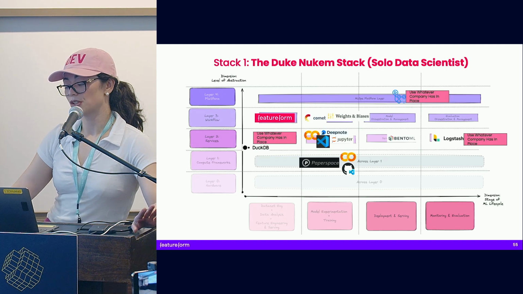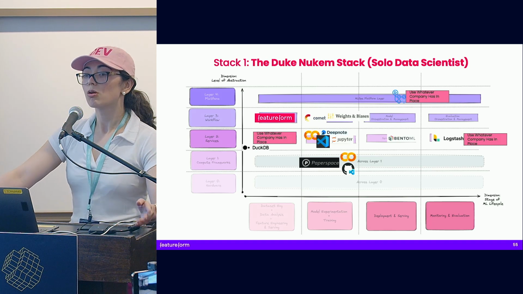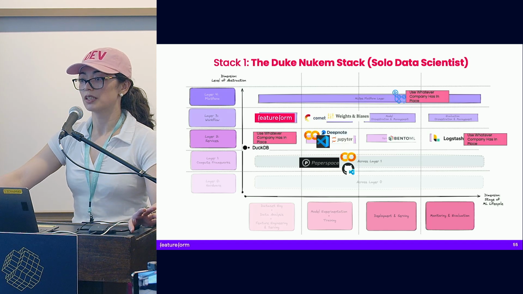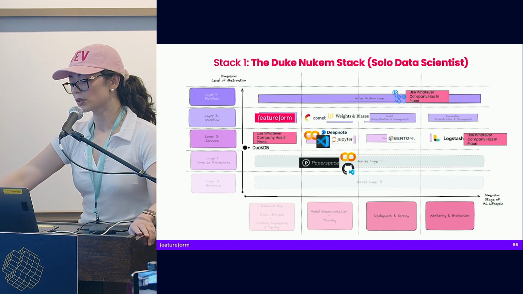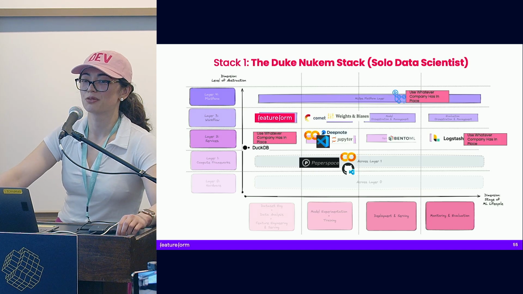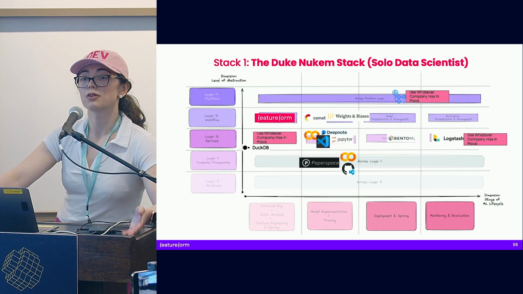for your data storage needs, you're just going to use whatever your company has, or you could use, for example, DuckDB for small enough data, small enough and big enough, right? You might want to track your features. You might want to document them. You might also want to serve them for future models.